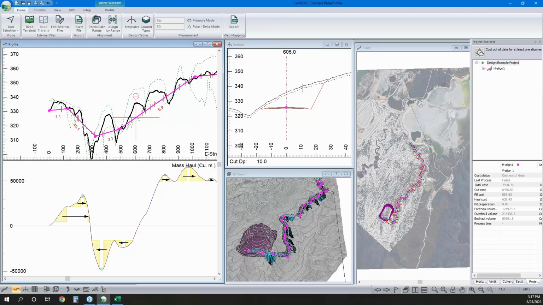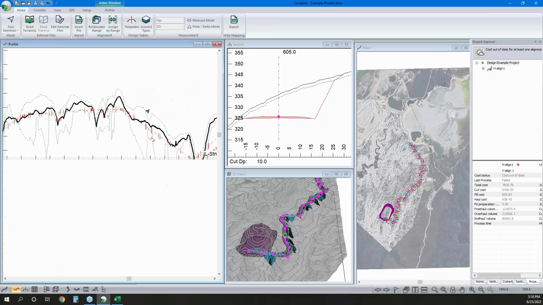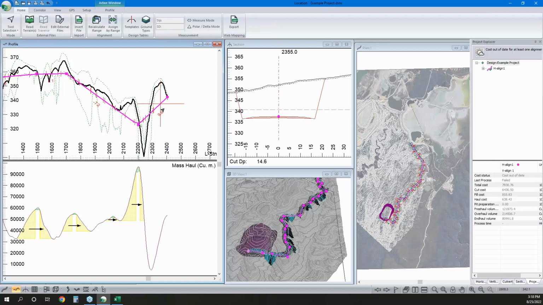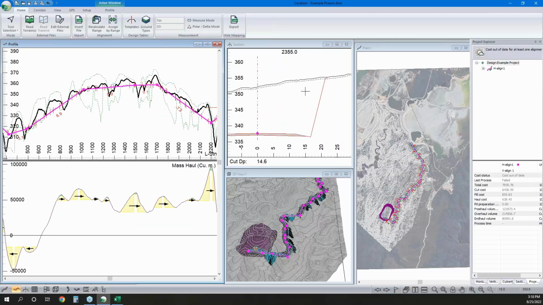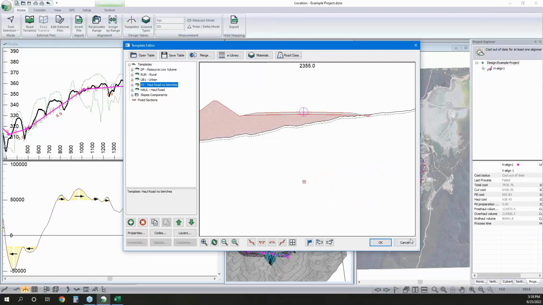So we can see that in my cross-section here, I've got a couple different materials shown. And let's go out to the end here. We'll see it's shallower at that location for those superficial materials. And right now, if I hatch that, I can see that's being tracked as my subgrade. So that's my subgrade cut, subgrade fill, showing up as the red.